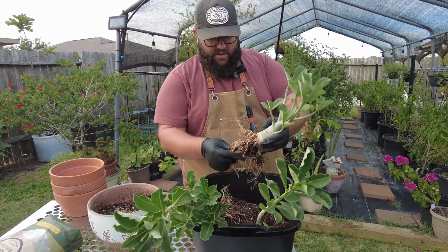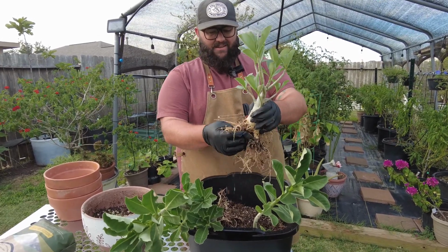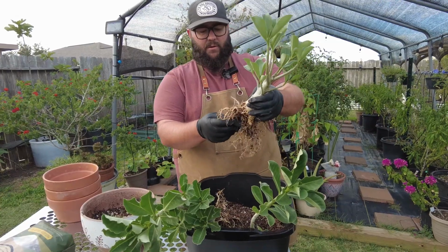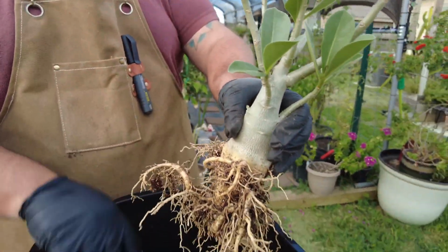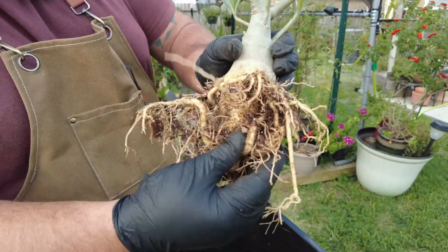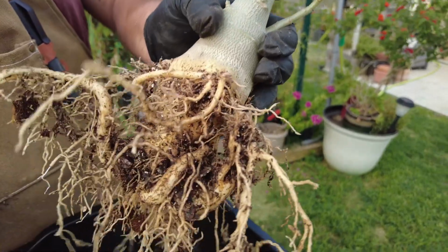potting. And you can see right here, this is a prime example of why these guys were way too closely potted together. This root is starting to curl. It was curling around. This root right here, starting to curl. Right here.